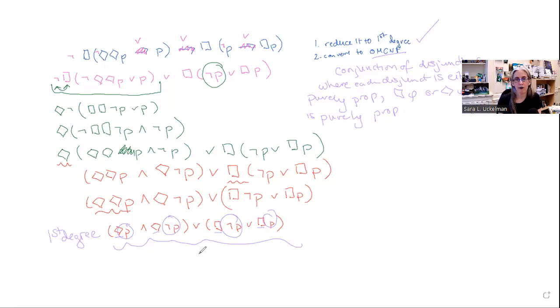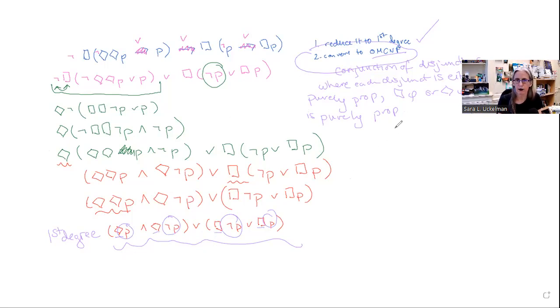The problem that we have right now is that our main connective is a disjunction, and therefore this isn't a conjunction of disjunctions. It's a disjunction of one conjunction and one disjunction. This is all messy. So we do need to do this conversion process. And the first thing that we will do is distribute the disjunction over the conjunction to get it into the right form, to have the right main connective.